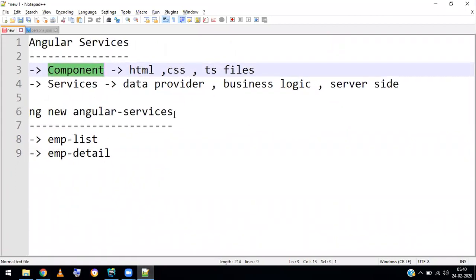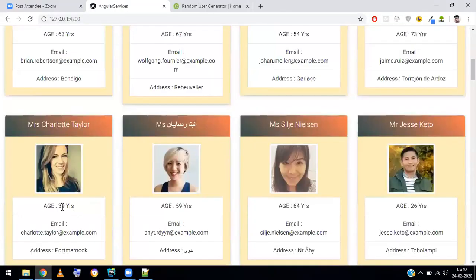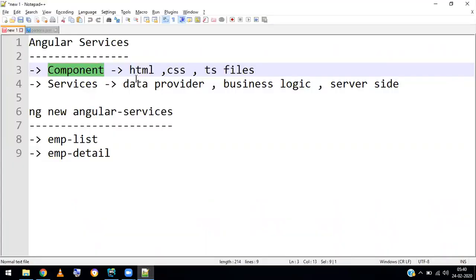Okay, looks good. But the thing is, what exactly is this component? A component represents a part of the UI on the page. This is one component and this is another component. But what is the responsibility of the components? A component will actually have the HTML, CSS, and TypeScript. This TypeScript just acts as a controller. What is meant by the controller is that it only deals with a portion of the UI.